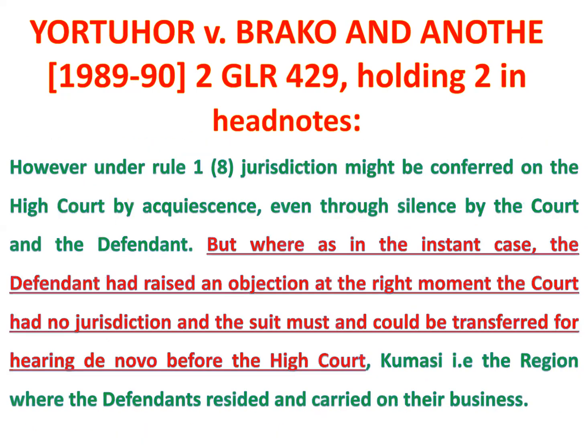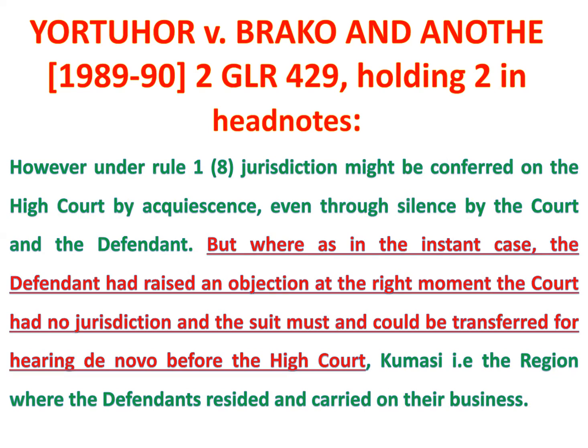Because look at what the court said in this case. But whereas in the instant case, the defendant had raised an objection at the right moment, the court had no jurisdiction, and the suit must and could be transferred for hearing de novo. De novo means for hearing afresh before the High Court Kumasi, the region where the defendant resided and carried on business. So you see, once I object at the right time, you don't have any judicial discretion to go on with the case and go and make some orders.